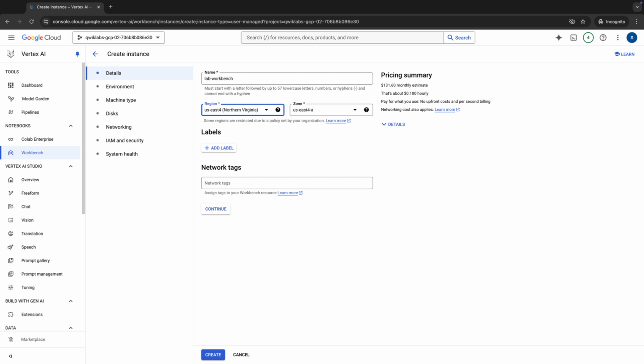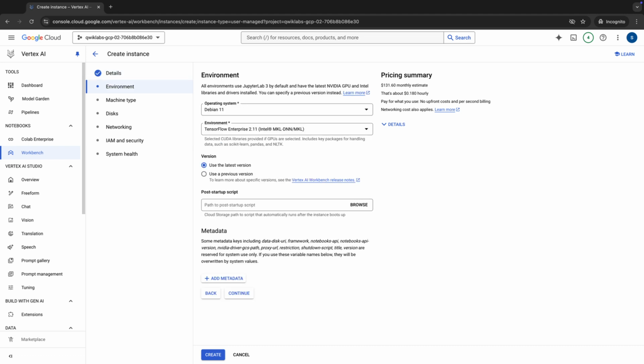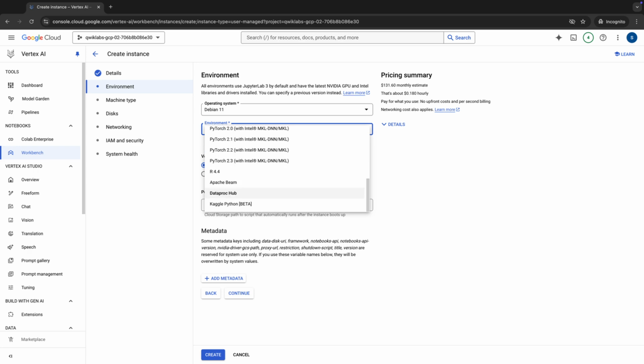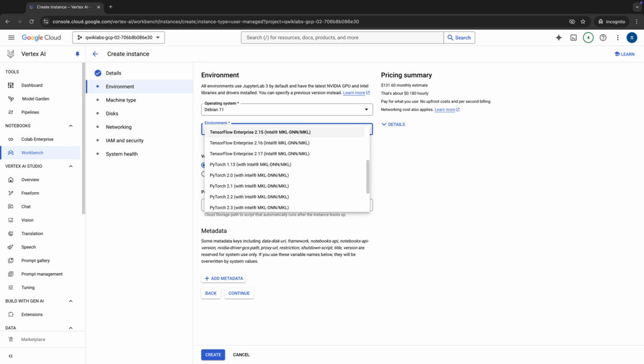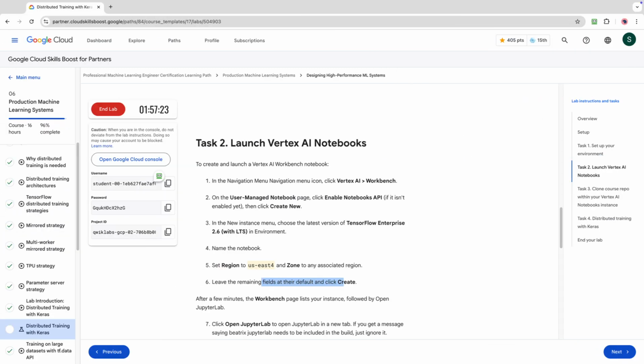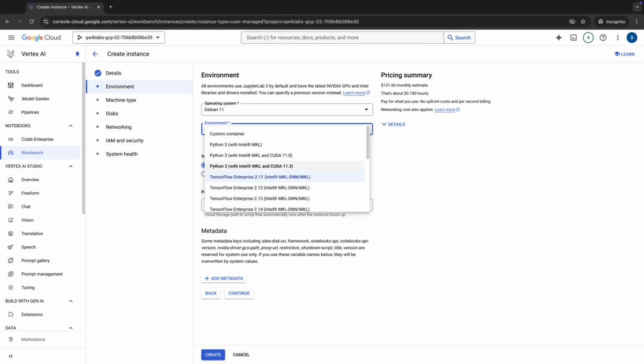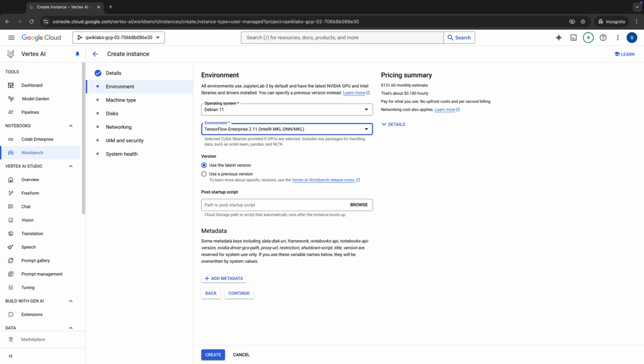But here there are a few more steps we have listed. Now you can see here that Enterprise 2.11 is available. However, the instructions given to us say TensorFlow Enterprise 2.6. We don't have 2.6. I think the lab is old, so I will select 2.11 as the latest.